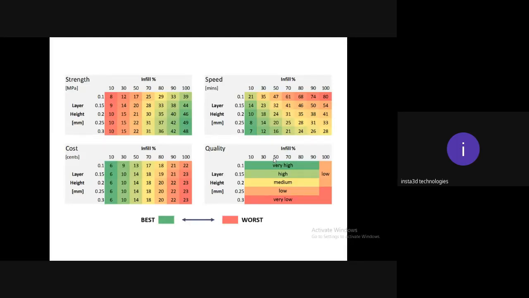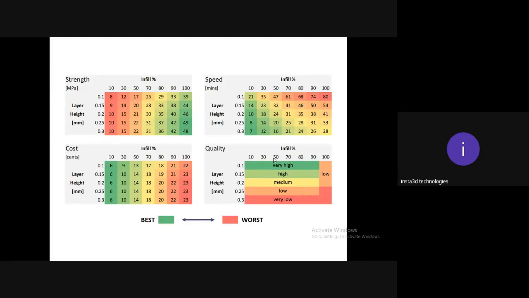Considering infill, you can see that the graph goes along. Quality wise, if you go with lower layer height, the quality of the print will be higher. It can obtain good curves, profiles, and also good strength. Then cost also varies with time.